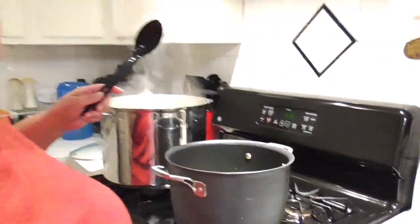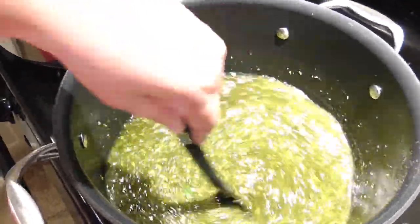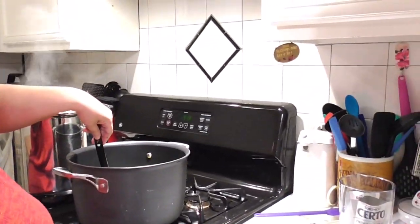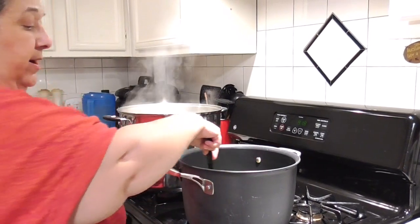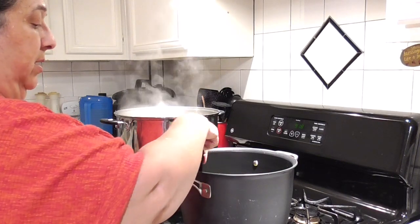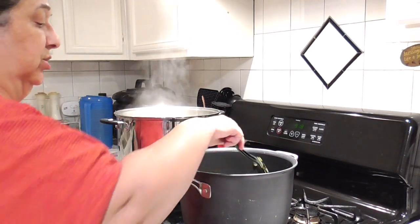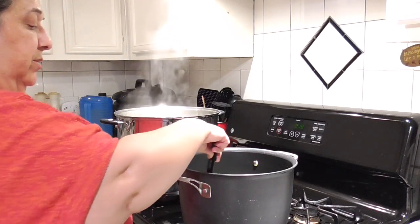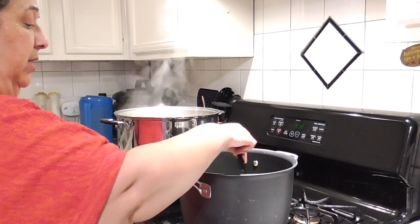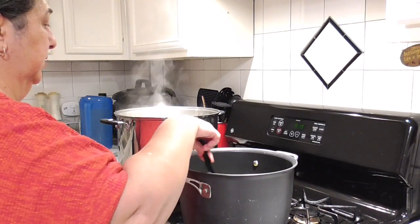Okay, so let me bring you back so you can see that. And then you just continue stirring, stirring, stirring. So this really is an easy process, but try not to breathe when you're over it. Hold your breath unless you're wearing your mask. And make sure you wear your goggles, but I don't have this filled to the top because this is just one batch. If it was filled further up to the top, I definitely would have my mask and my goggles on. So I'm at a good enough safe distance that I'm comfortable, and I've done this so many times. I'm comfortable with this for right now.